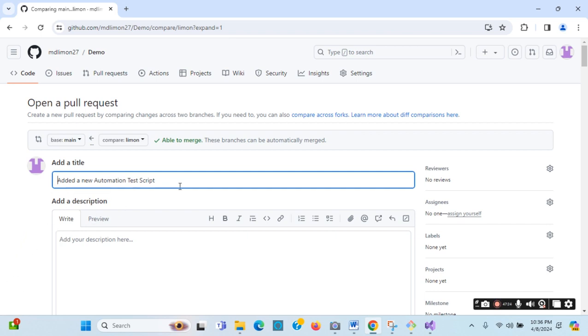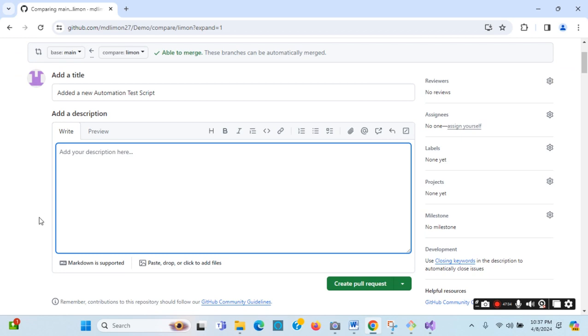I can give any comment, such as: added a new automation test script. I'll keep it as it is. I can give any comment, reviewed by lead.